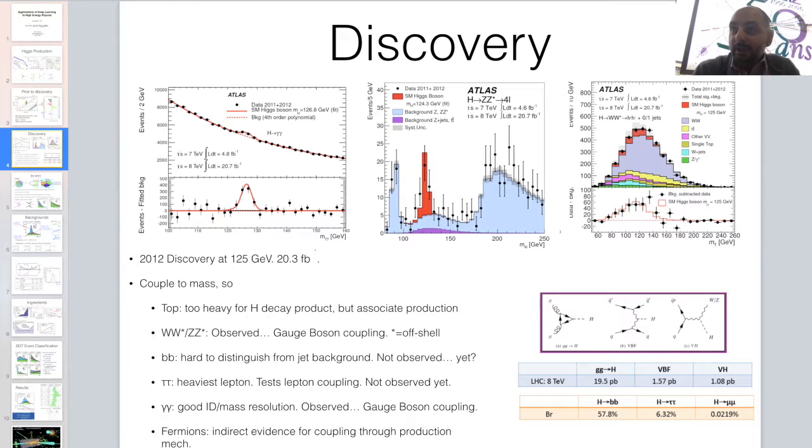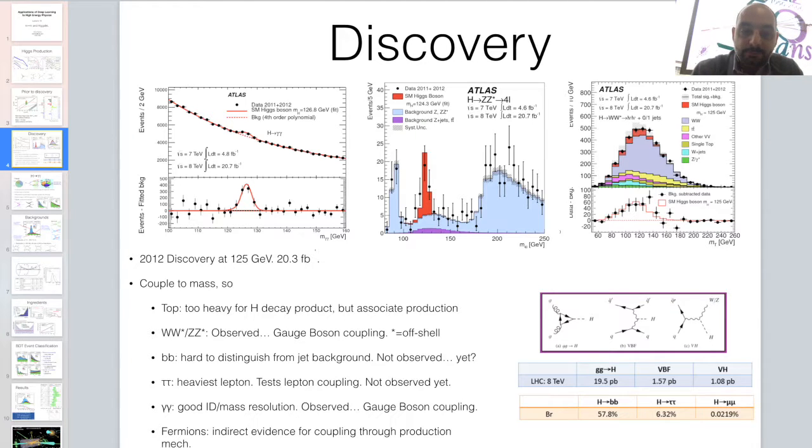But in a complete opposite situation to the BB, photons can be measured very, very cleanly. They can be identified and measured very cleanly, with very high resolution in measuring their energies. Therefore, you can make plots like this, and this is why the gamma-gamma is one of the discovery channels. It's not because the Higgs decays to that a lot. It's because all the backgrounds to that can be controlled because you can see the photons really well. In fact, one of the most important design characteristics of our detector was the electromagnetic calorimeter and its sensitivity to this final state. It's one of the most important things.